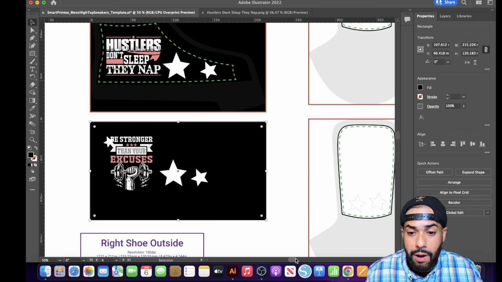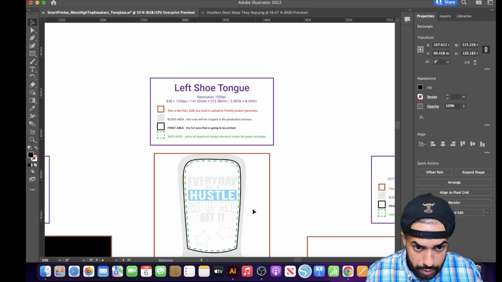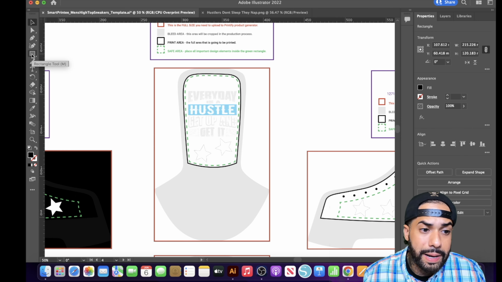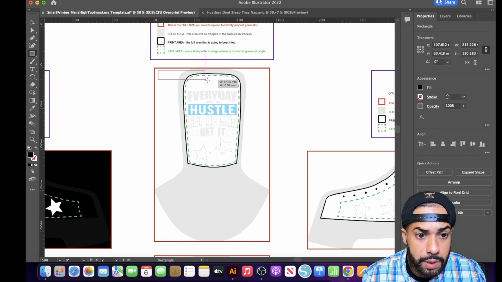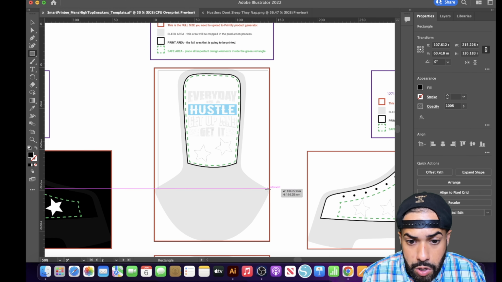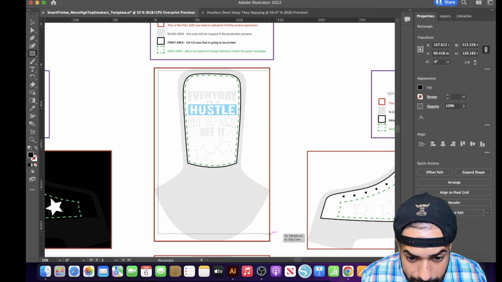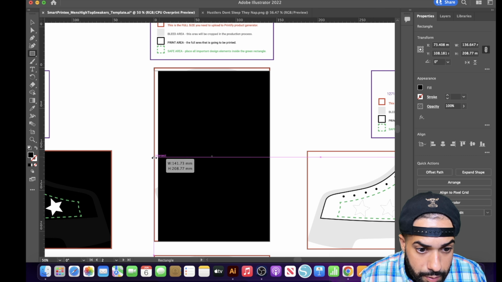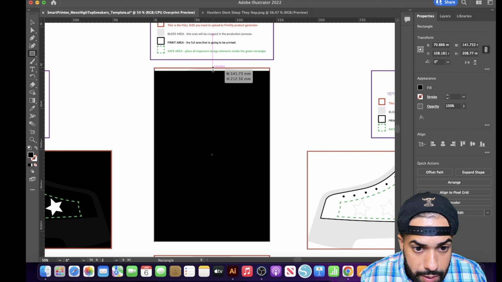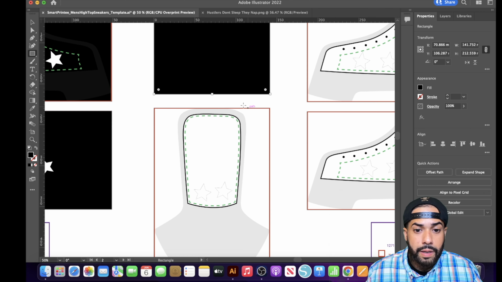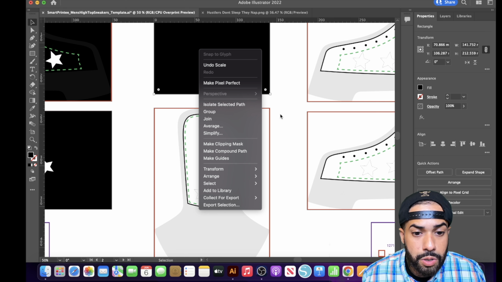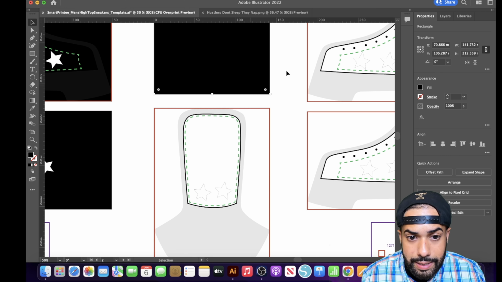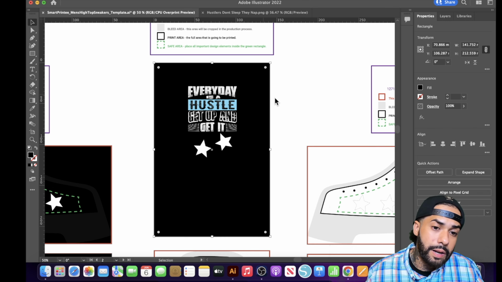Okay, so then now I'm gonna scroll over to the left shoe tongue, and you want to make sure you follow the same process. All right guys, click on this rectangle tool here, and I'm just gonna drag it across all the way and just drag it down till it intersects. Okay, same thing right over here. And then make sure I click on the selection tool. I'm gonna right click inside that box, and I'm gonna hit arrange, send to back. Okay, so as you can see, there you have it.